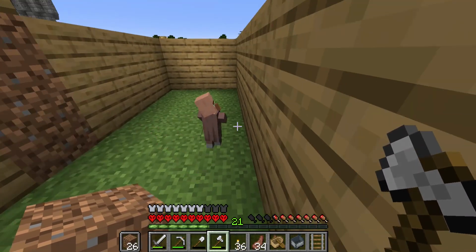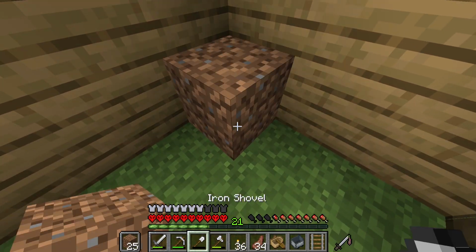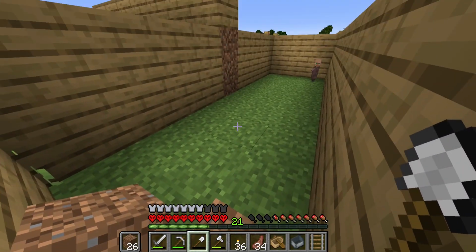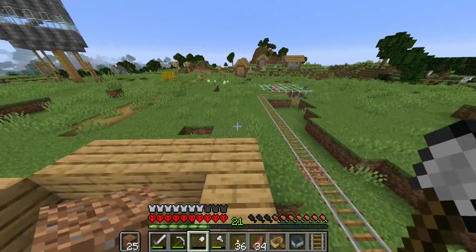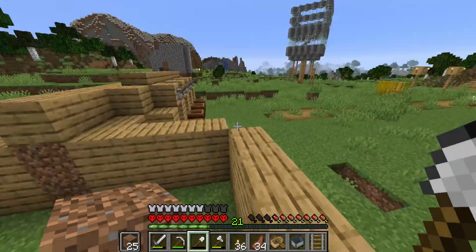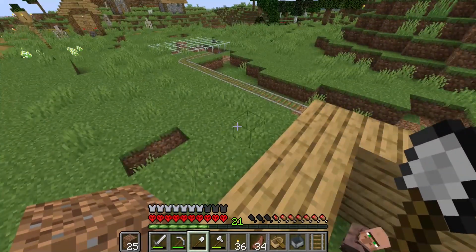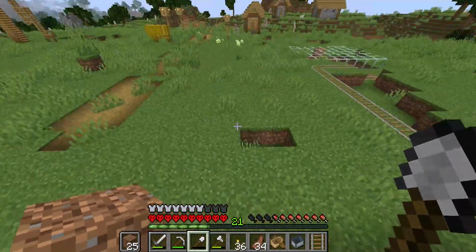How do I do this? Wait, I can't, there we go. No, okay. Yes! That worked. Okay. Now it's just up to repeating this a few times and waiting for the villagers to grow up. And I'll get to you when I have at least 2 spots filled.